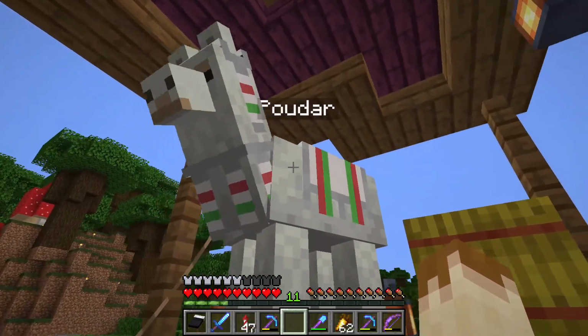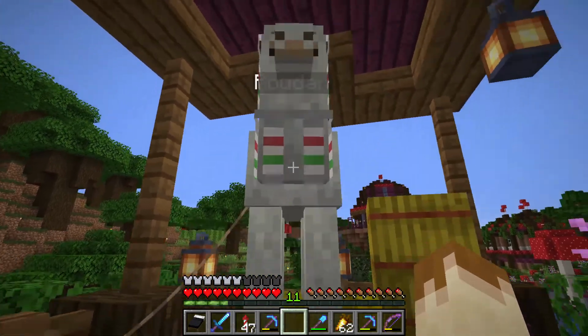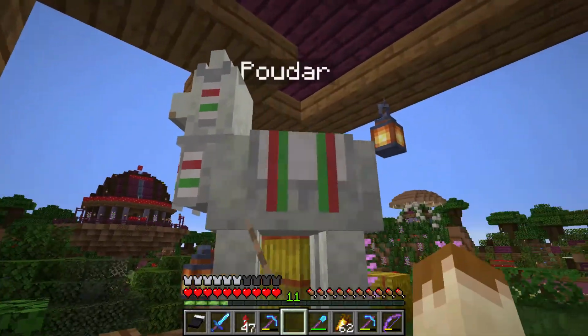Well, hey there, Powder. How are you? Guess what, buddy? We got a new home for you. A home where you're going to have friends. Although, there are no friends there just yet. But you're gonna have friends in the future. Let's go to your new home, buddy.